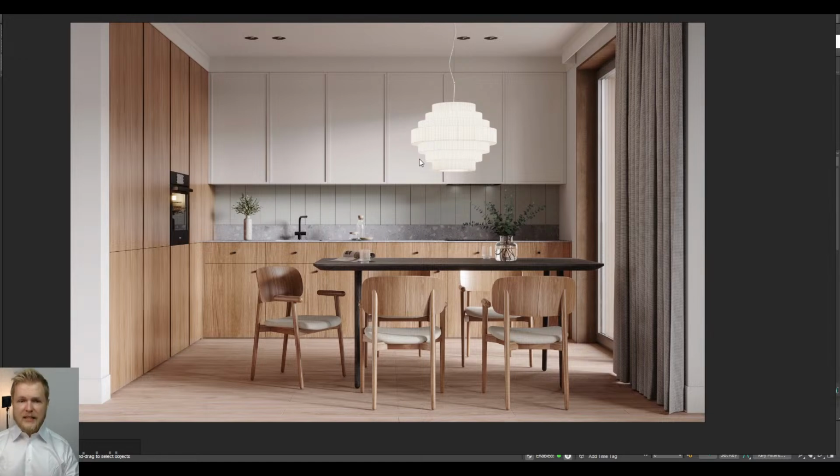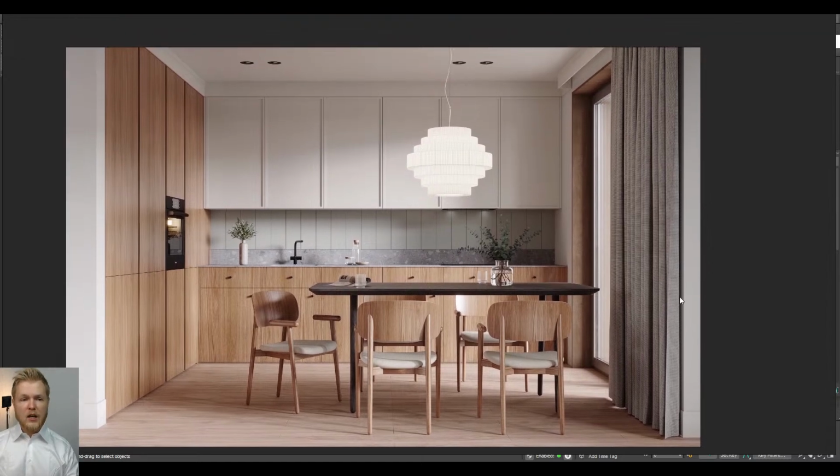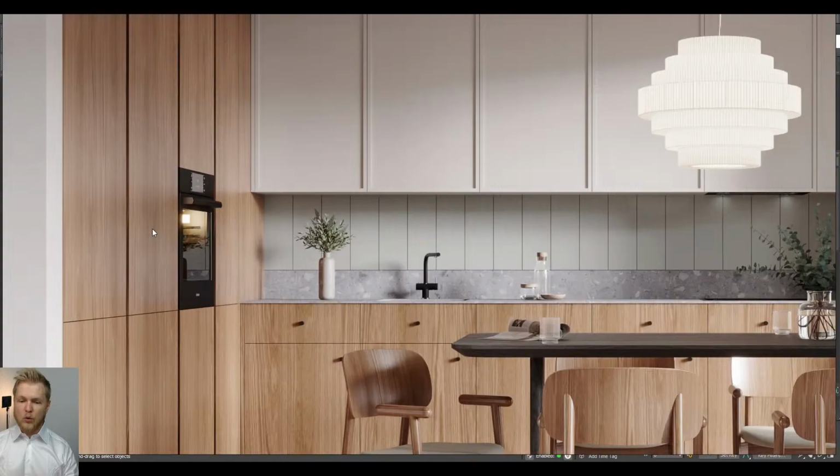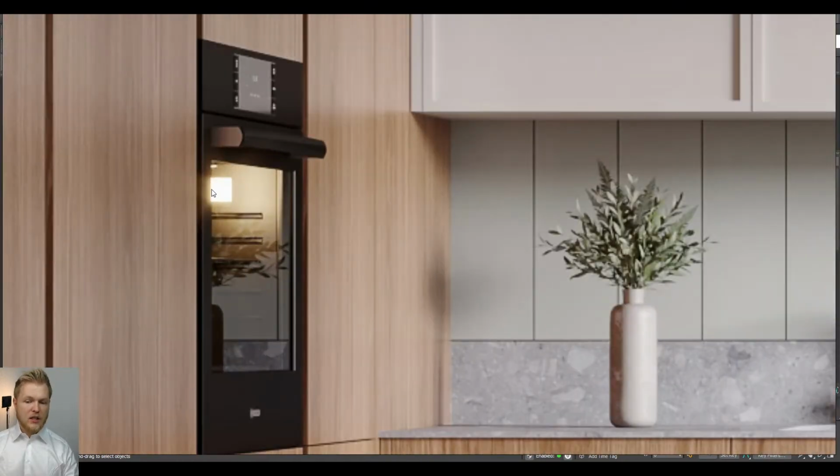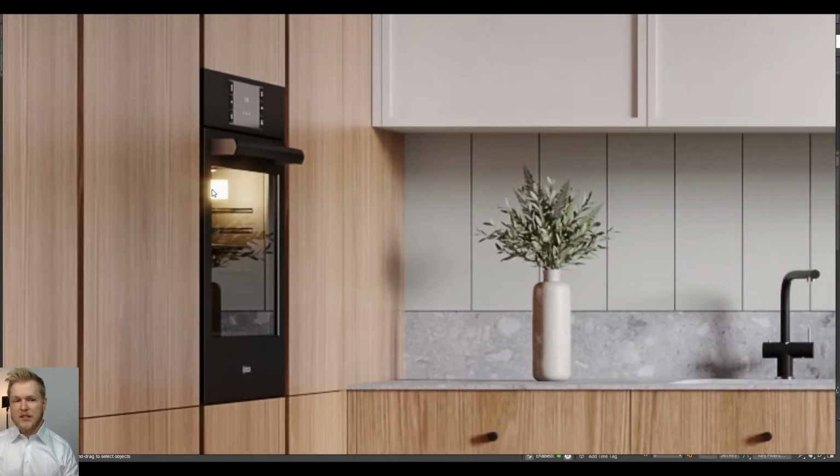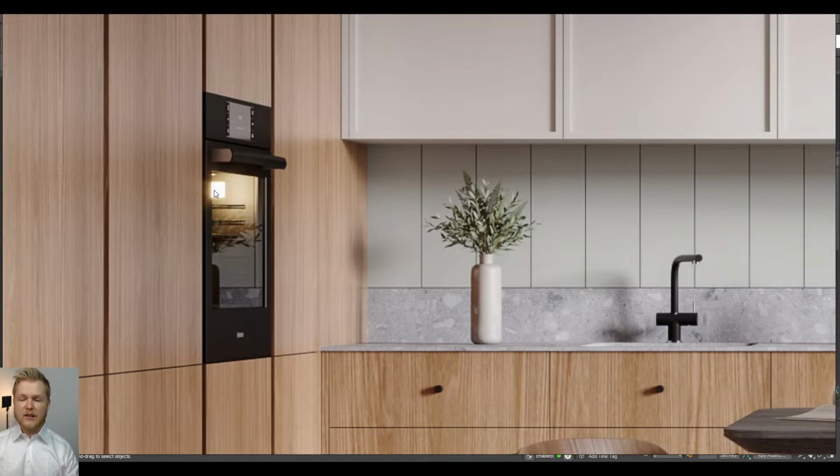So in that case, we're going to have to look for elements that stand out or could be improved. One thing that I don't like is the light in here. I mean, maybe that's something that we will actually see in the original model, but I wouldn't be going for that.